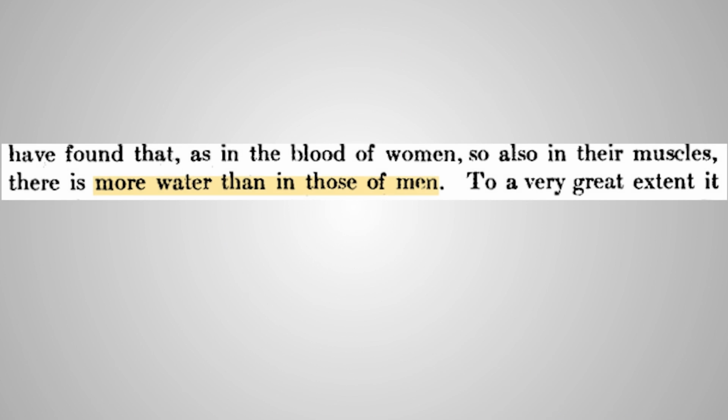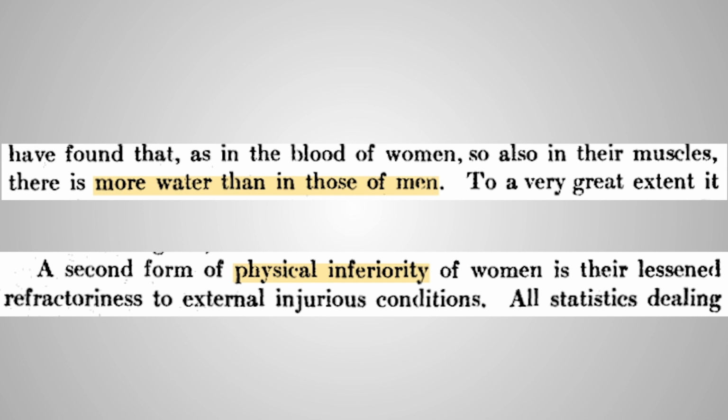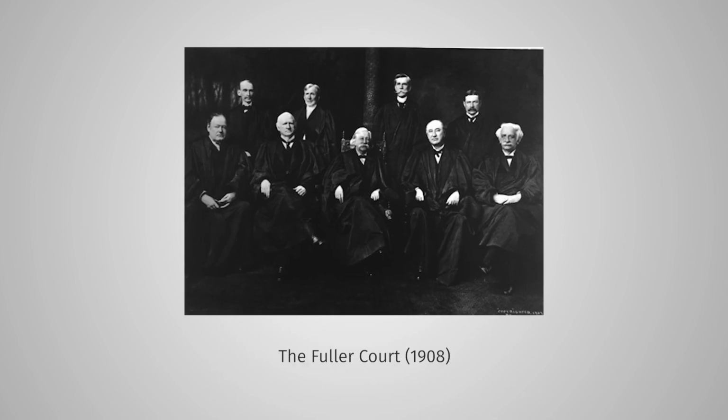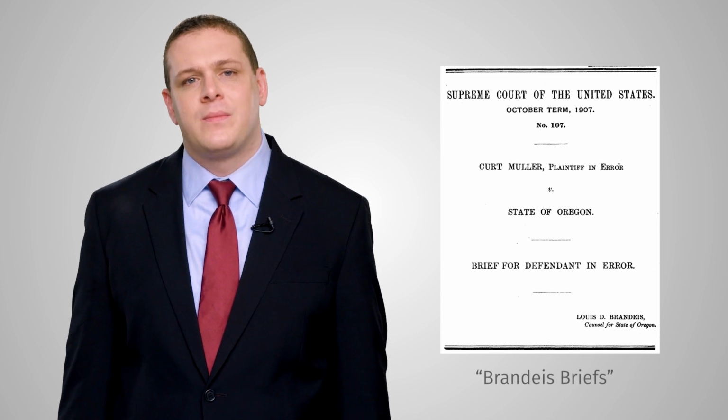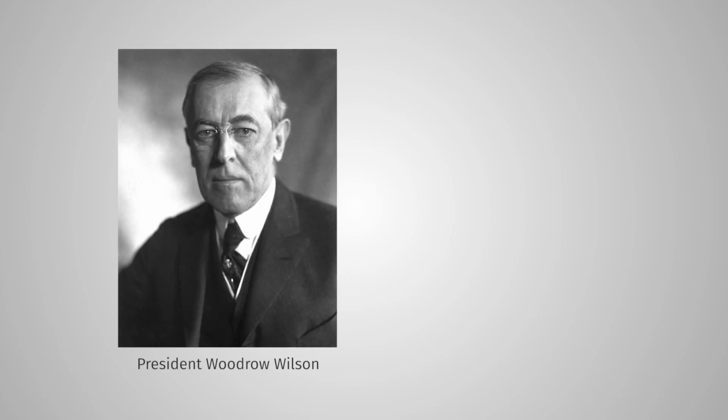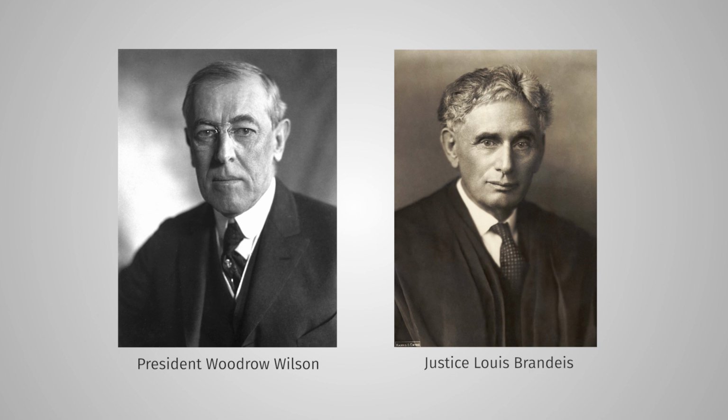Many of the claims in the brief were absurd, even at the time. For example, Brandeis asserted that there is more water in women's blood than in men's. Therefore, women are physically inferior to men. Yet, Justice Brewer's majority opinion accepted Brandeis' sociological information. The court even cited Brandeis' brief in a footnote. Such pleadings, filed in support of progressive legislation, came to be known as Brandeis briefs. In 1916, President Wilson would appoint Brandeis to the Supreme Court.